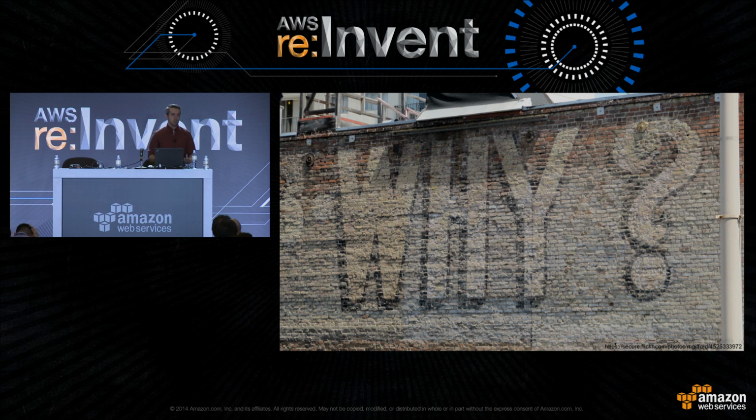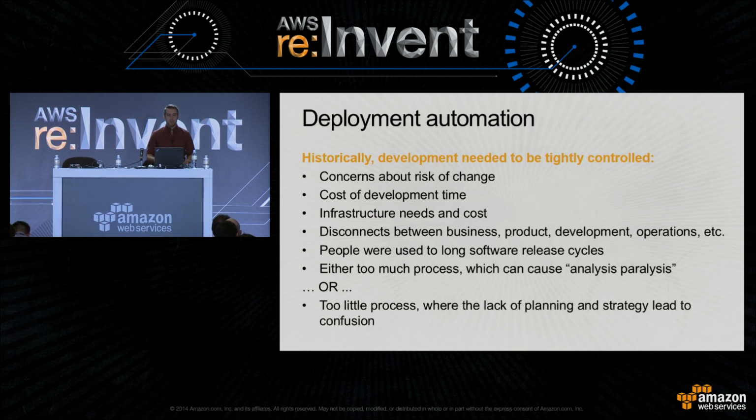And so why was it that deployment automation has not been a very big focus in the IT industry for a long time up until more recently? A lot of it comes down to concerns about risk of change. It used to be that development was such a big risky thing when people were shipping software in boxes into stores and over the mail and things like that. But in a web-centric and even a mobile application-centric world like we're seeing today, those risks and that risk concern change greatly. Cost of development time has definitely dropped given the frameworks that are out there, SDKs, varying different quickly prototyping type languages that exist. So again, change is there.